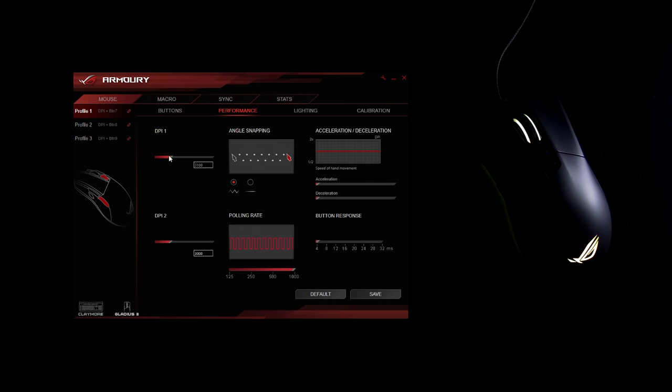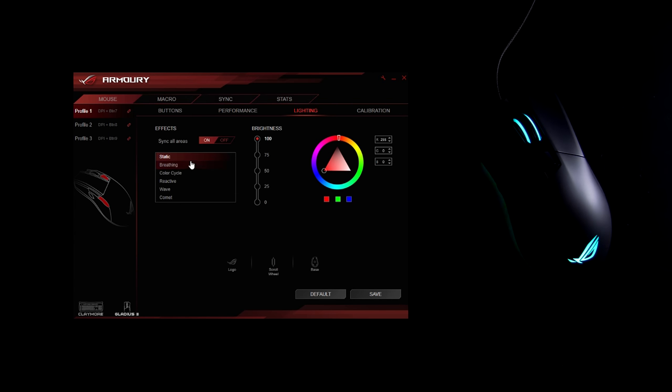This is where you can adjust your DPI as well as angle snapping, polling rate, acceleration, and button response. Onto the next tab, it gives you plenty of options for customizing your mouse's lighting to match your gaming setup, such as a single static color, breathing effect, color cycle, reactive, wave, and lastly comet. Each area can be customized separately to an individual effect or color.